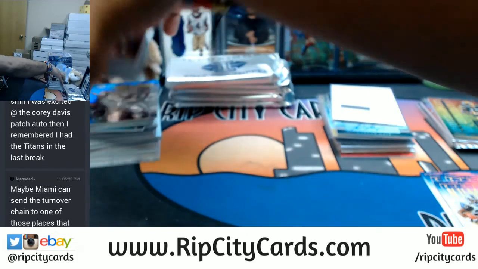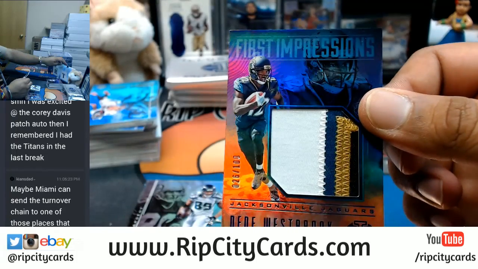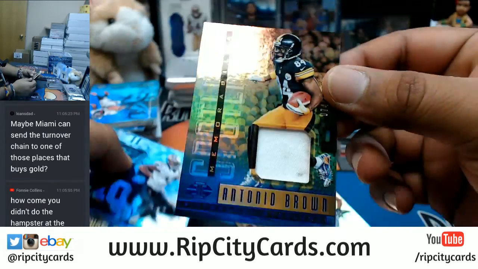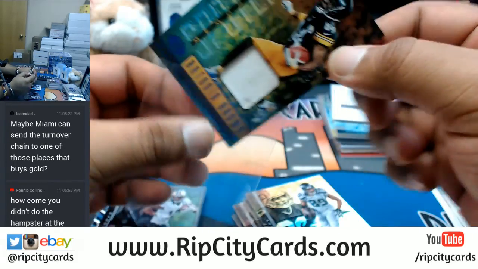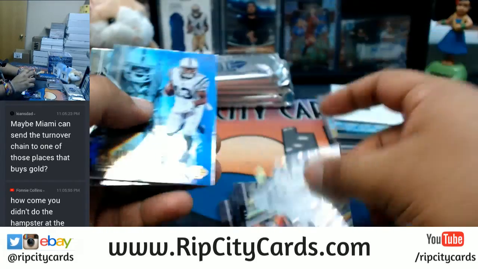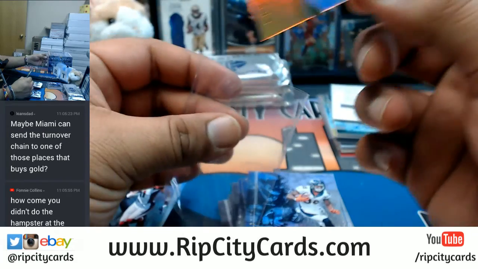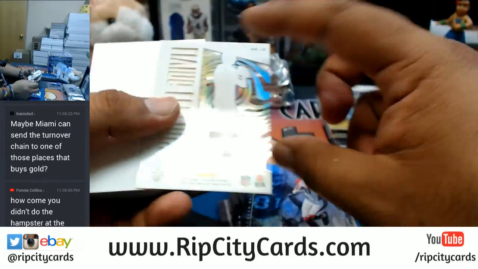All right, see what we got here. A Dede Westbrook four-color patch to 100. It's pretty sweet. Yo, Jags. Because I'm depressed, Fonny. Little dirt on that patch. AB to 100 for the Steelers. Nothing there. What do we got here? 75 Lewis Lips of the Steelers. Auto. Keep it going here.